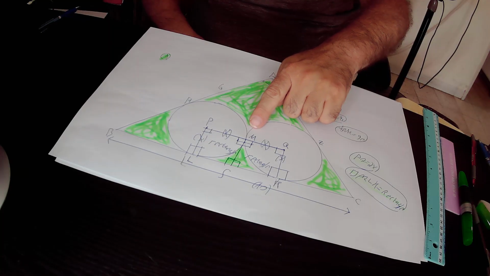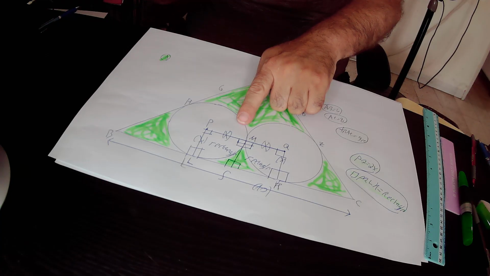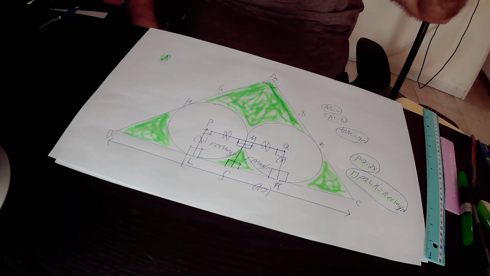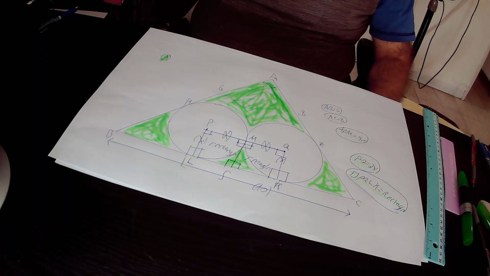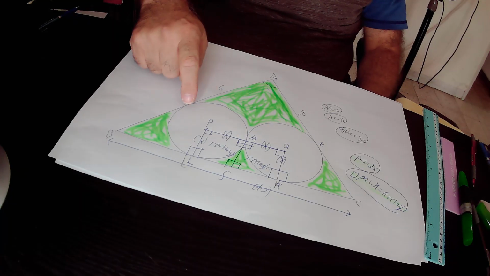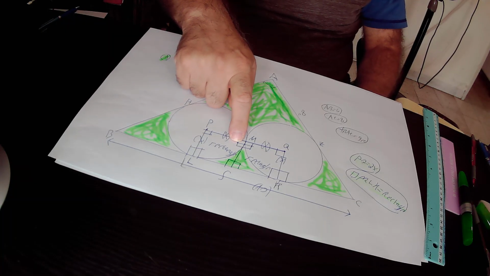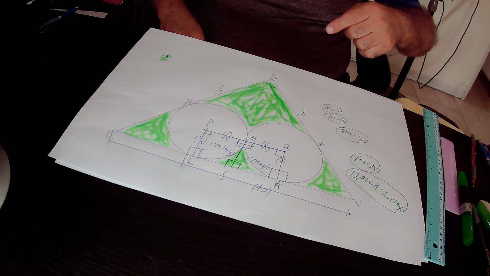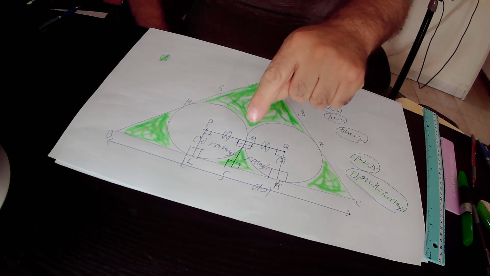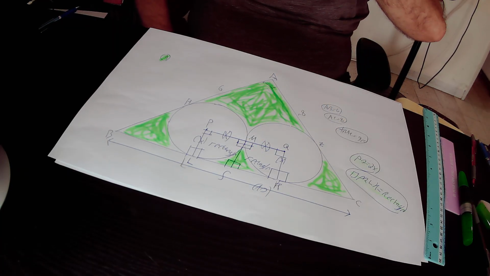Given tangent SM, we have the radius PM on this circle equal to x. The radius PM is drawn to point M, the point of tangency of SM with this circle. The radius drawn to the point of tangency, so tangent SM is perpendicular to the radius. If SM is perpendicular to MP, this angle equals 90 degrees according to rule 1. Likewise, the radius QM is drawn to point M, the point of tangency of tangent SM with this second circle. Therefore, according to rule 1, this angle must equal 90 degrees.